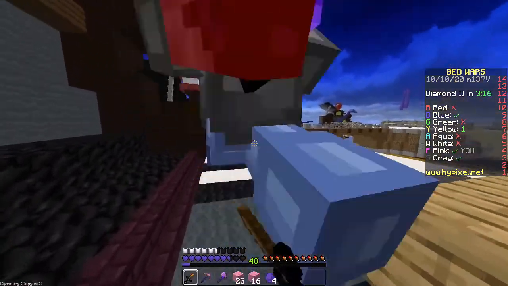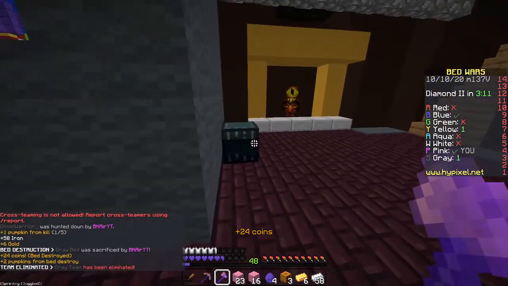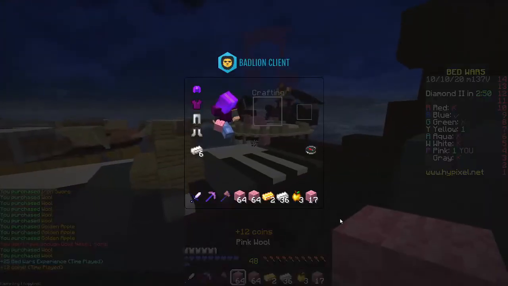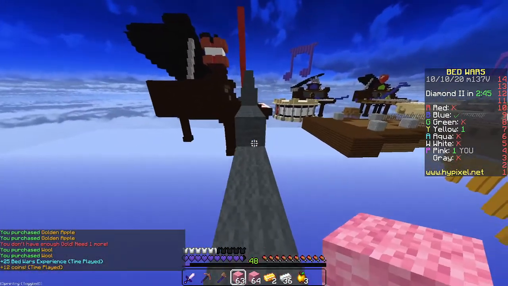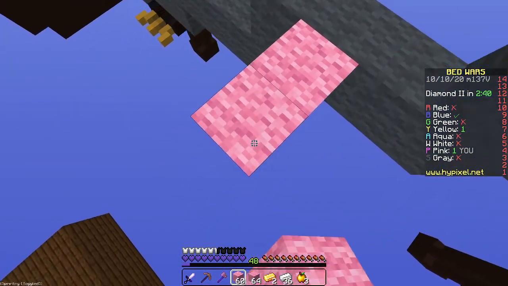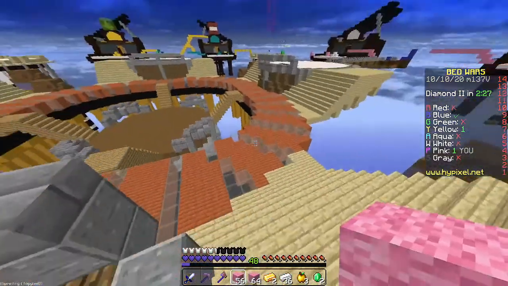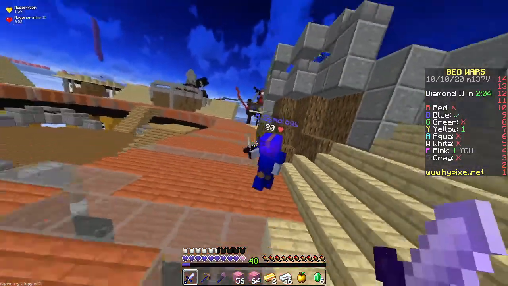Hopefully I can kill him and get the bed. I don't know if I can. Yes, I can. Okay. That's not good. I wasn't expecting that. Oh, I think he disconnected. Okay, I'm not in the best situation right now. I have to go to middle so that I can actually do stuff here. That looks so cool. Whenever I go in F5, I just see the Among Us kid thing. That looks so cool. I can see you, blue dude. Oh, I completely outgear him.